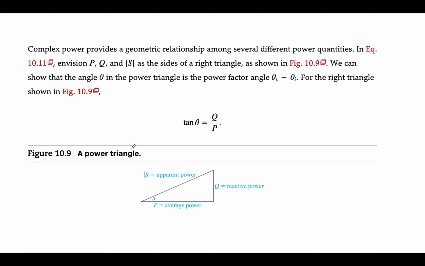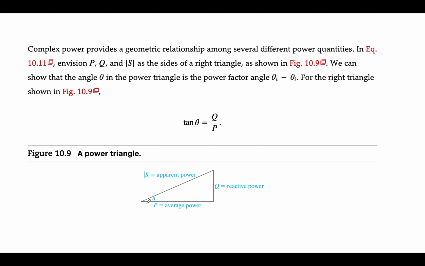So there's some kind of interesting things that complex power does for us. It defines a geometric relationship between different power quantities, and this is what we refer to as the power triangle. This is a little bit of an old-fashioned concept, but it's important because first of all, this shows up on a fairly regular basis on the EE fundamentals exam for licensure. So once you learn it, you should be able to sort of visualize it in your brain from now on, so that when they talk about power triangles, you get a feeling of what they're talking about.